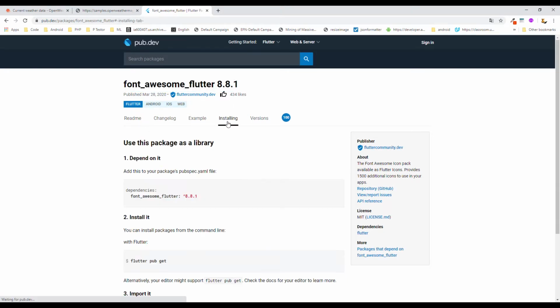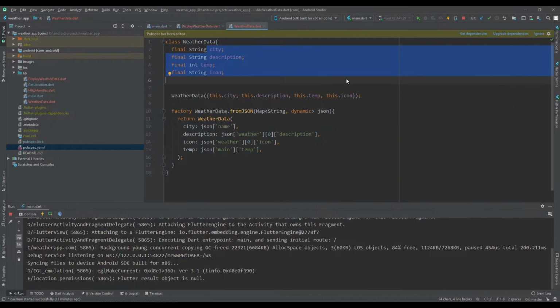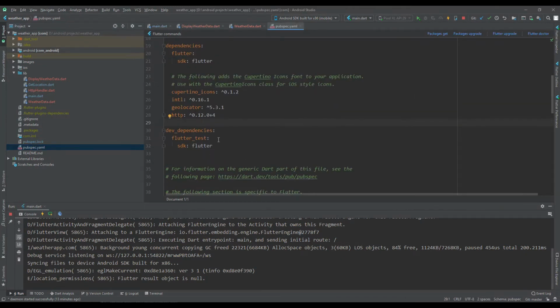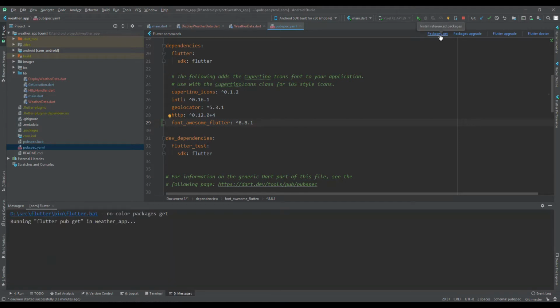Then click on install, then copy this line, and you must paste it under the dependencies. Now just close this down, then double click on pubspec.yaml, then here under the dependencies just paste it here, then click on packages get. Yeah, now it's done. The package is imported to this project.